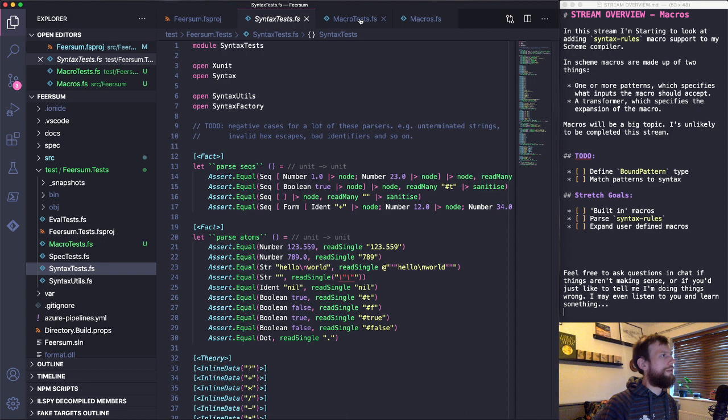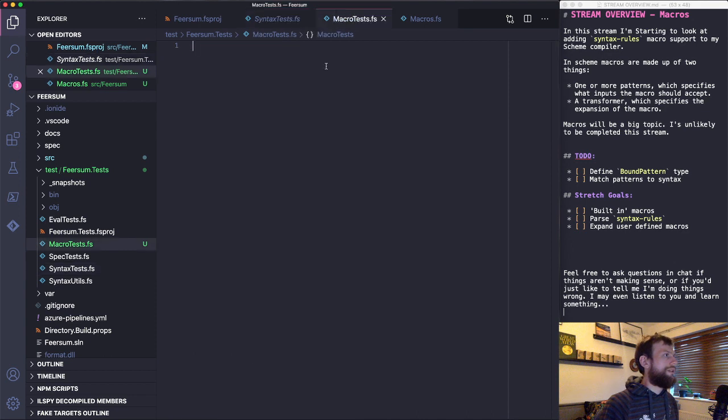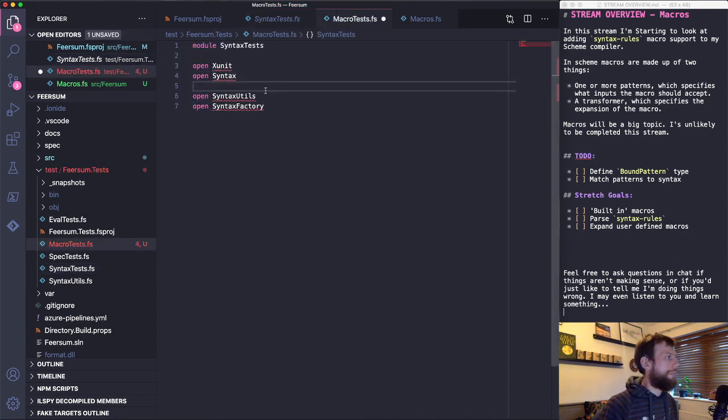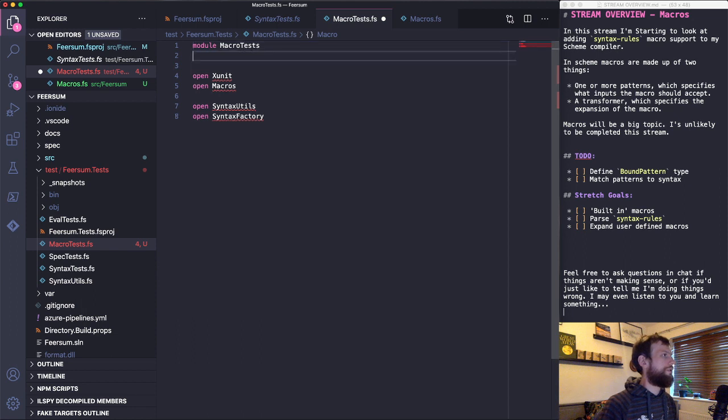So we want to do the same thing. I think we're going to want the syntax factory, and maybe we will make macro tests.